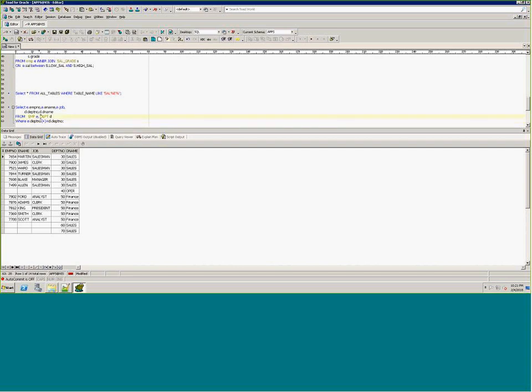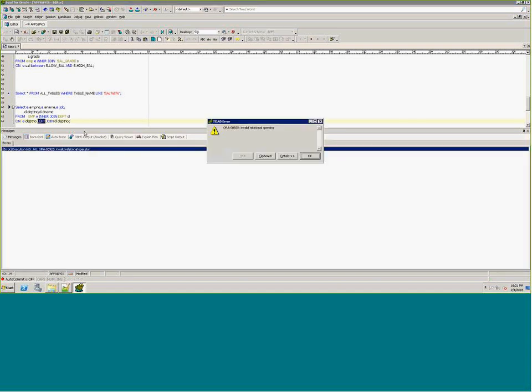I'll say inner join DEPT, and we'll remove this on, because this is the equal operator with plus.